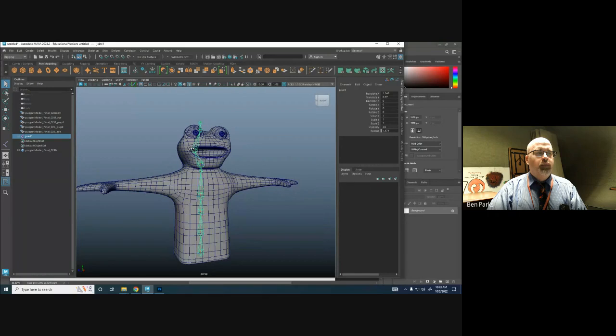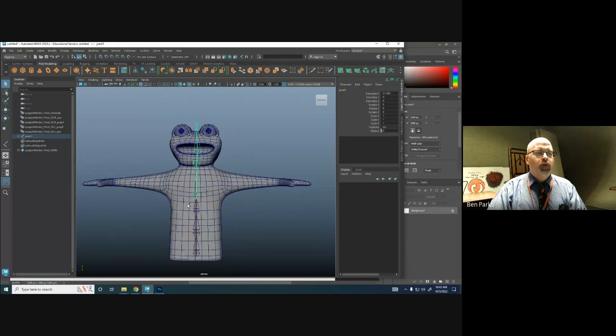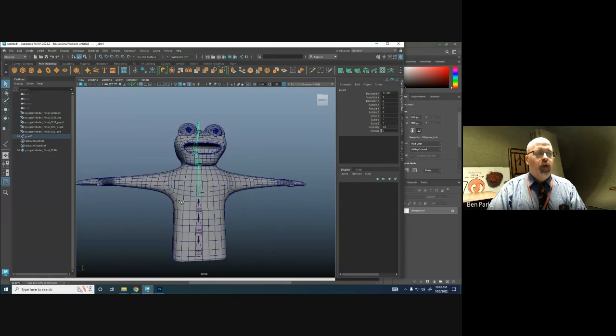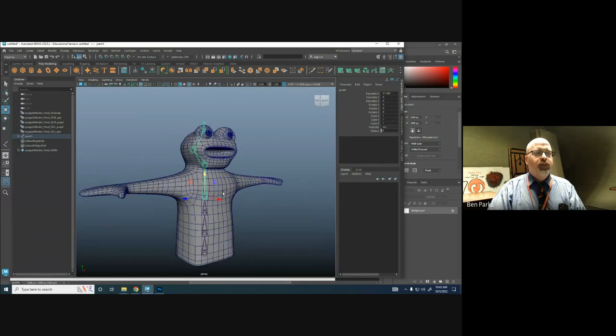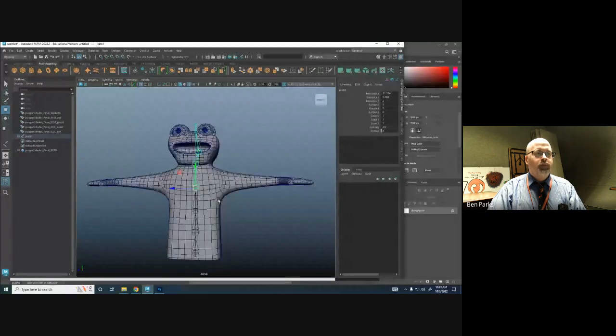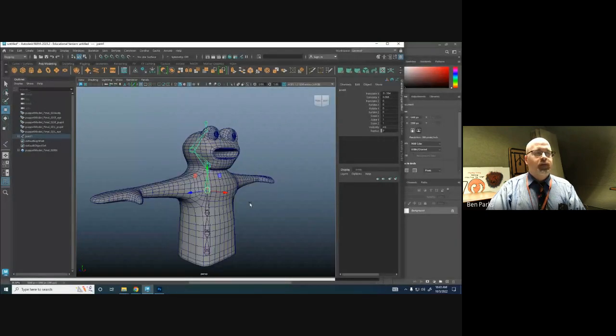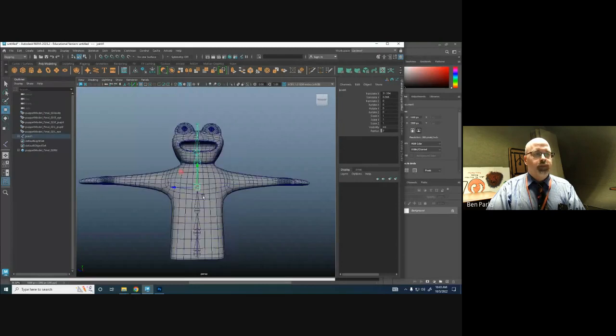Now, I'm not a huge fan of this sternum joint and where it is. So I'm going to move this up. But if I use the move tool, it moves all of the rest of the joints above it, right? So what I can do is hold down D, and that will move the joint without moving the rest of the joints, right? It's a way to reposition joints after you've placed them, right?